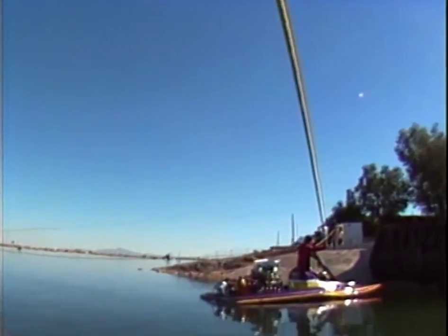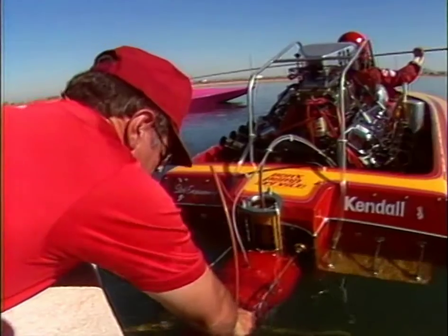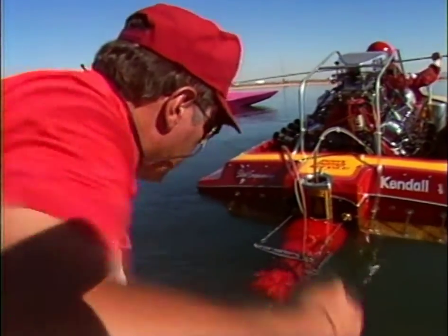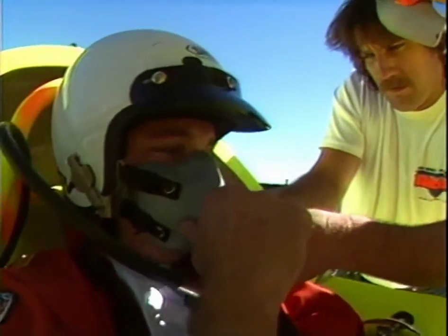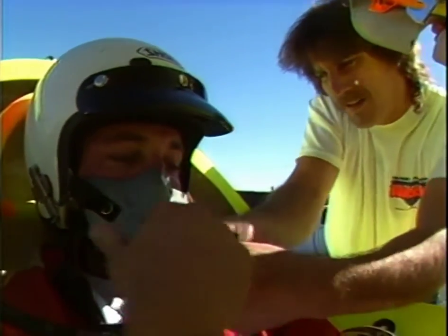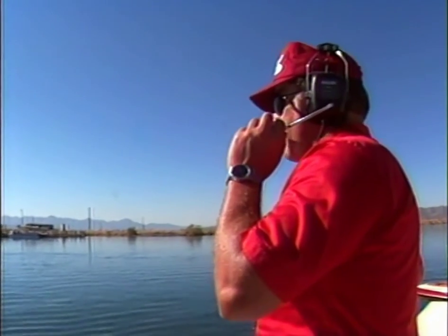The thing you've got to watch for out here is to make sure all the safety equipment's in gear, all our boats are ready to run, no one catches any cables, make sure the boats aren't sinking, and make sure the driver's got his equipment on and ready to go. After that, the rest is up to the guy at the lights on the beach over there. Once the beach is ready to go, I tell him to fire them up, and we're off and running to the races. Okay, they'll be ready here in just a minute. Get them turned around so they're facing down course.